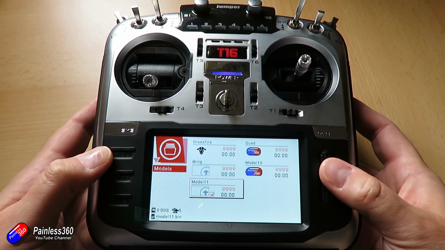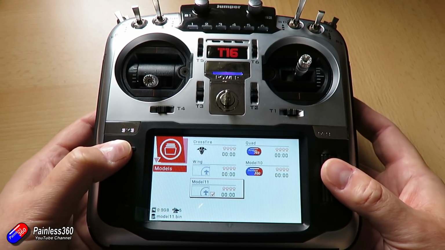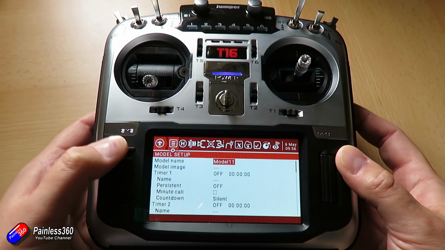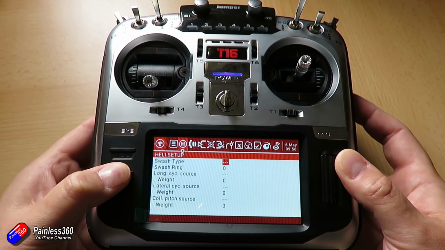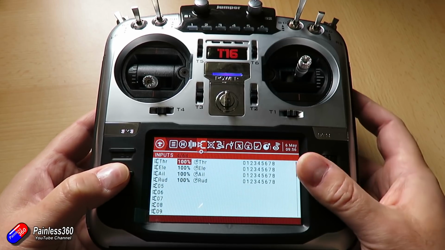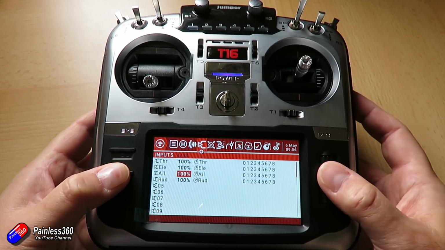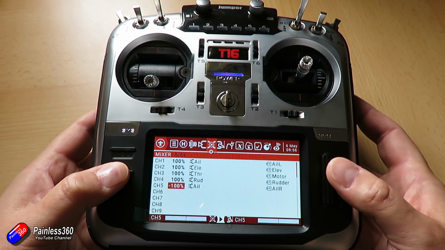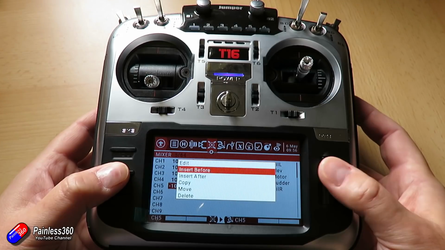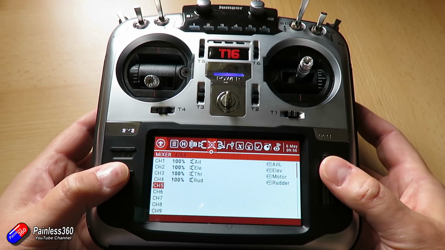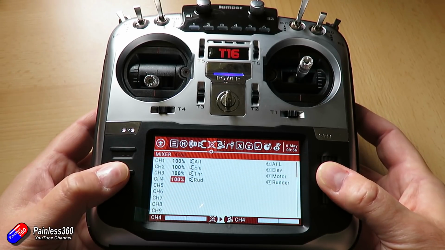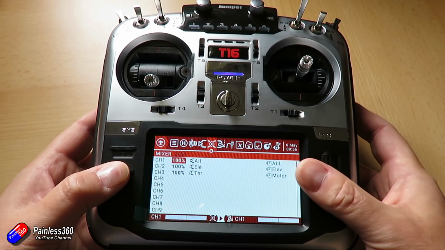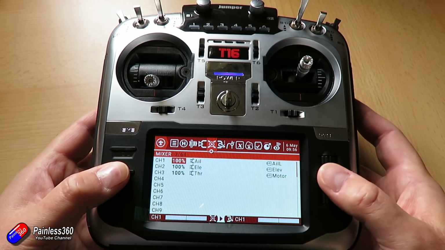Now, if I go and we hold the model page for this, return, hold the model page, and page, inputs are standard. So again, that's where we could do things like dual rates and all that goodness. Outputs, we have some weird and wackiness. We'll actually press and hold the second aileron. Let's just delete that, we don't need that. Press and hold the rudder, we'll delete that as well.